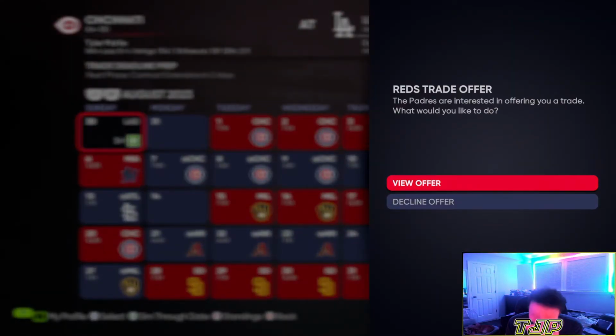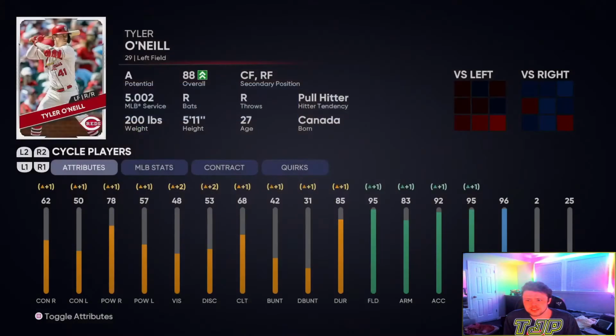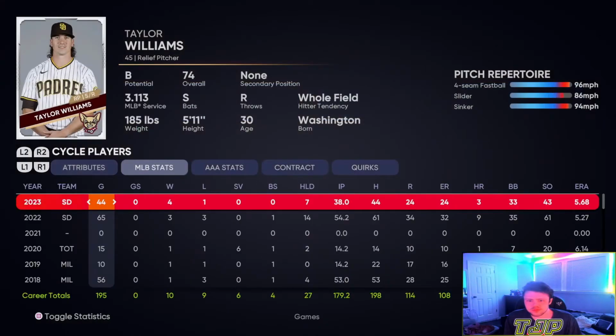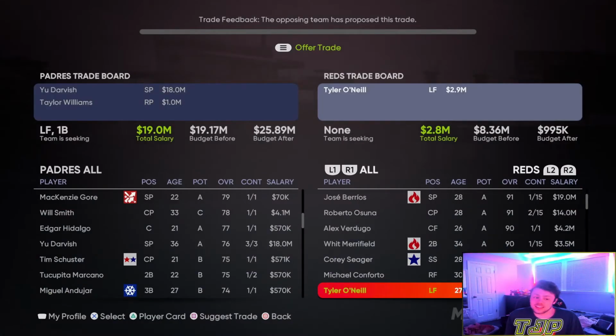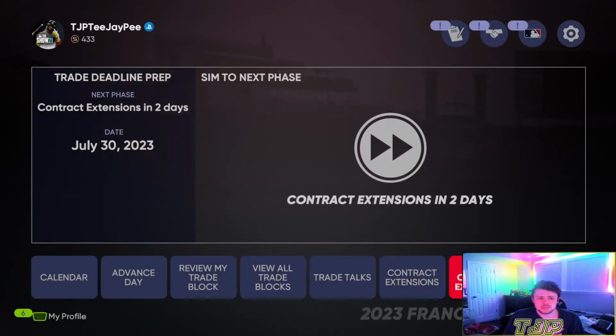No, at the deadline? Okay. 3, 2, 1. Okay, you know what? Tyler O'Neill. He's not really hitting that well. He's barely playing. For Taylor Williams, who's not that good, and Yu Darvish, who's also not good. Alright, okay. I mean, we're at the deadline. That's the last trade I have to do. I can't make any trades on my own because I already did my trade.